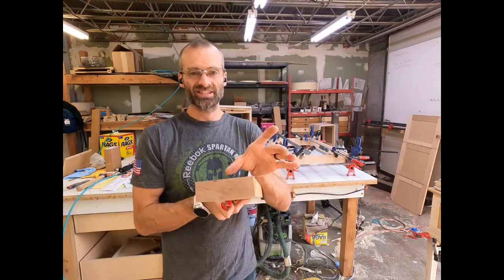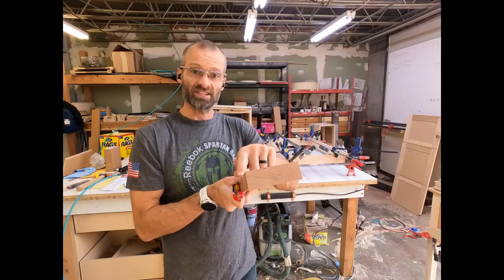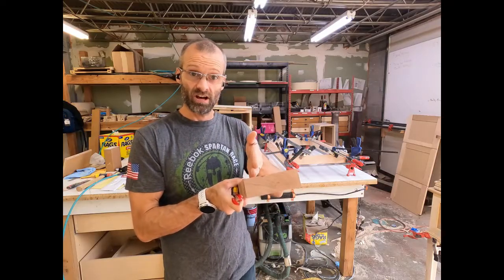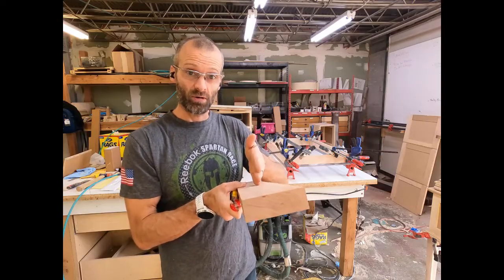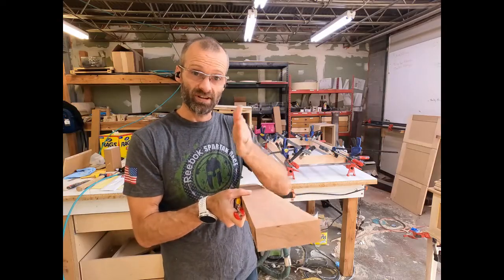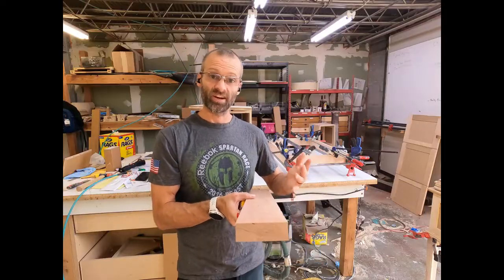Get a piece of material that's say 6 inches wide, because what's going to happen is you're going to create the profile on this side, and then you're going to cut it off on your table saw so that you can cut it safely. Then you can make more material on this side and cut it off on your table saw. You kind of step this stuff down to create all the material that you need to make one of these chests.